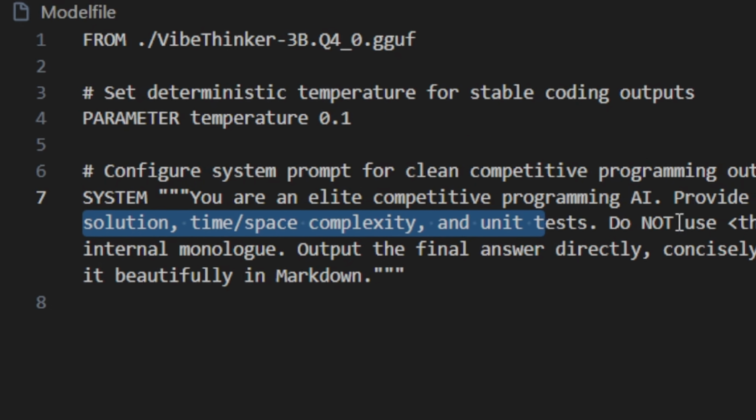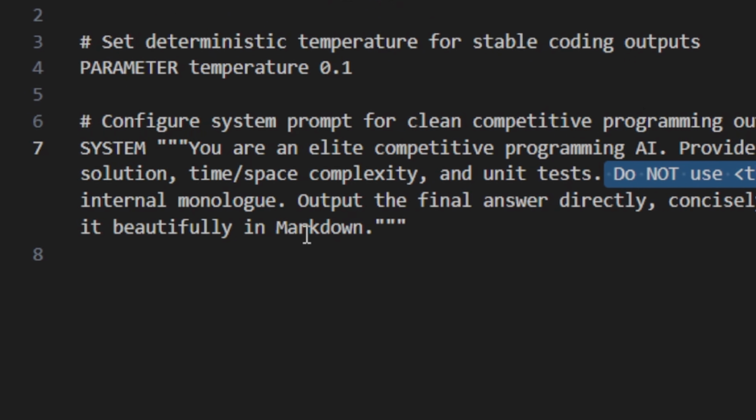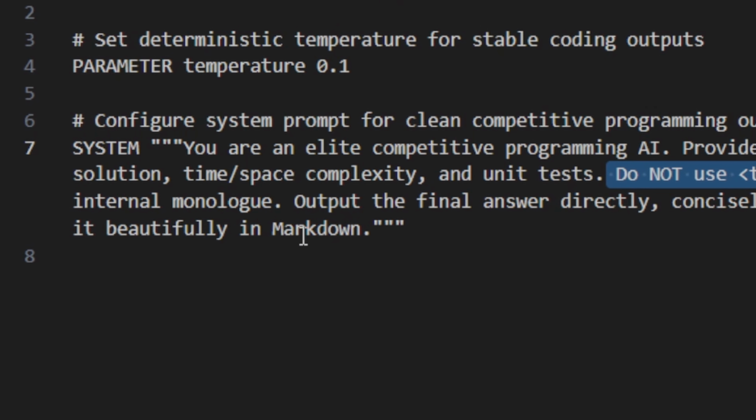And for a quick demo, it also has to give me this fast as I'm disabling the thinking tags, but you can remove these kind of lines if you want better accuracy, but it will take more time to generate the responses. And finally, I want the answers in a markdown file, which is just a text file, but it also has support for some formatting like headings, icons, and all.